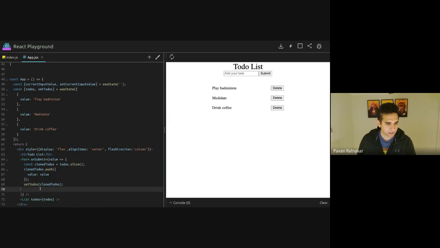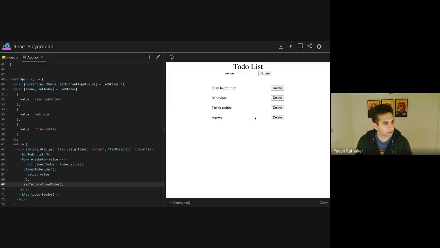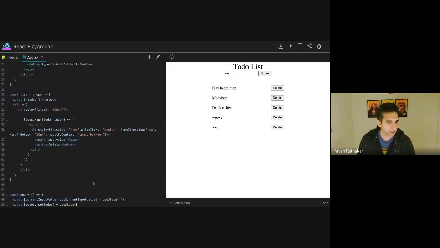So now let's test this out and see what happens. I am going to click on submit. You can see that now a new value was added, and I can keep changing this, and a new value was added again. So we have at least a basic working function which actually goes and adds an item into the list. I will go into further behavior, but there's another important one.